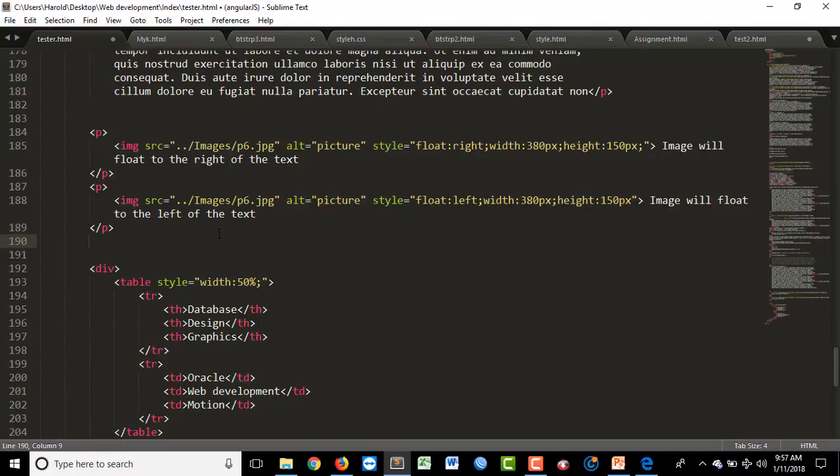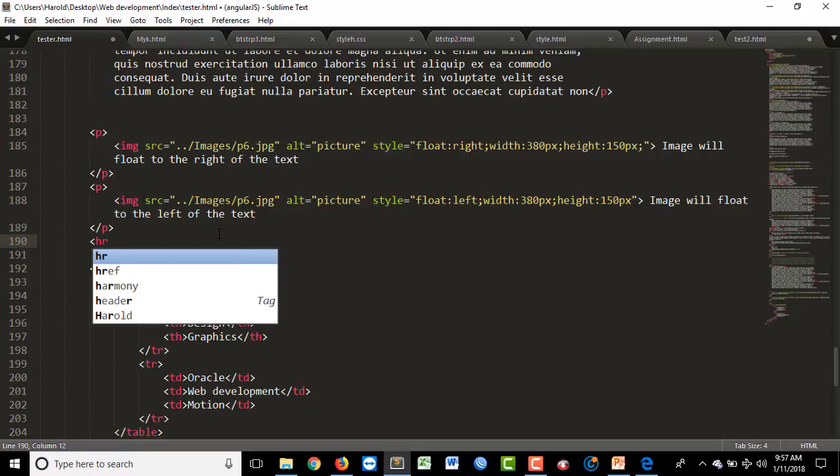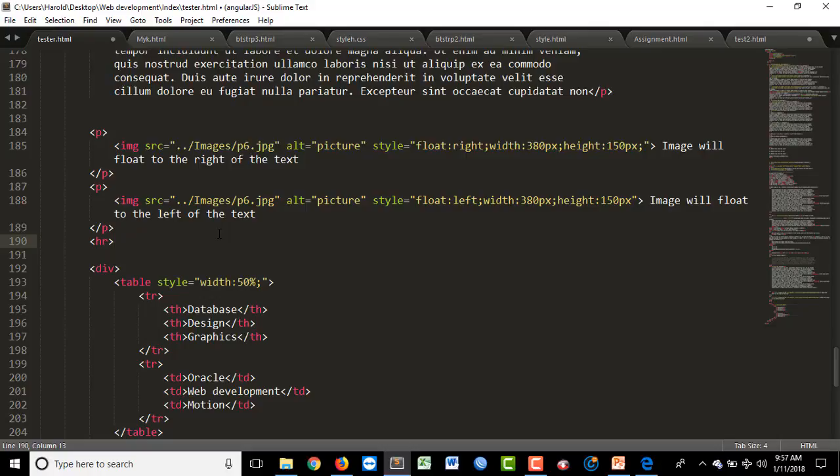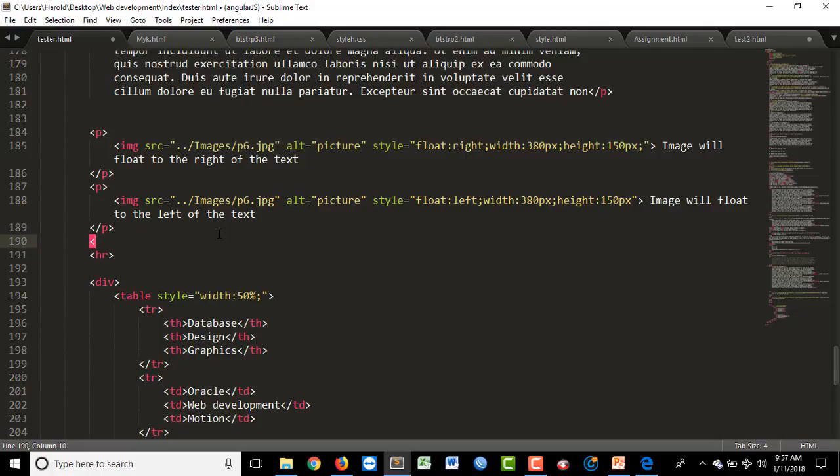And just before we save and preview, let's put HR and some BRs. Let's create some space from the floating images to the table so that we could see its divisions clearly. I think I may reduce the size of the images just in case.